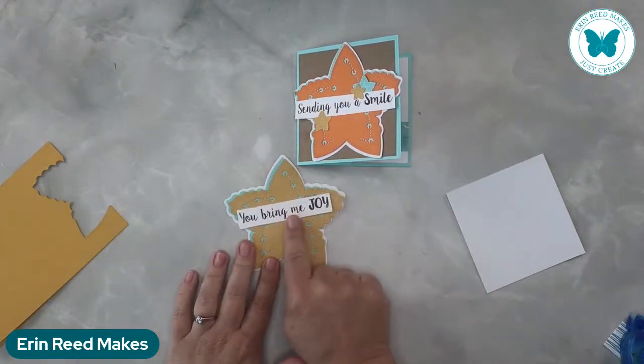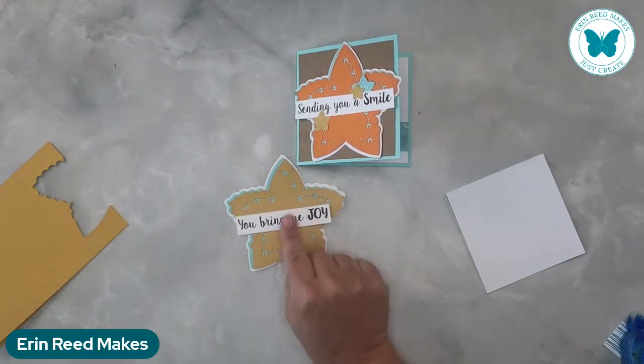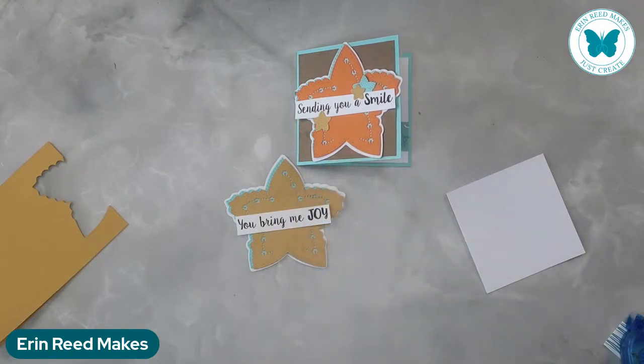Lastly, TLC Designs has a whole bunch of digital prints. And so you can see these little digital prints. This one says, "You bring me joy." And the sentiment is from, oh, I had it written down right here. It's hiding in my stash.